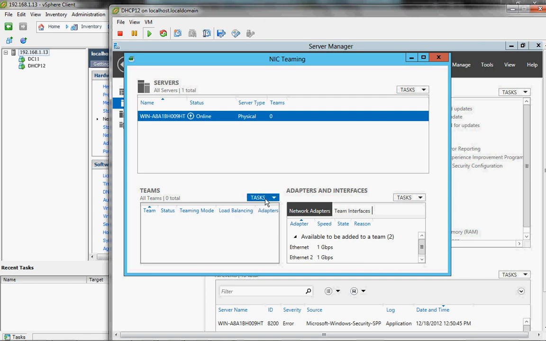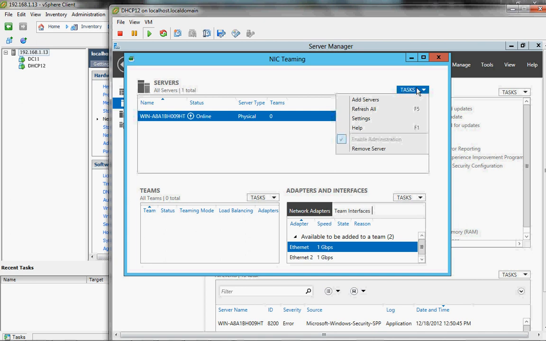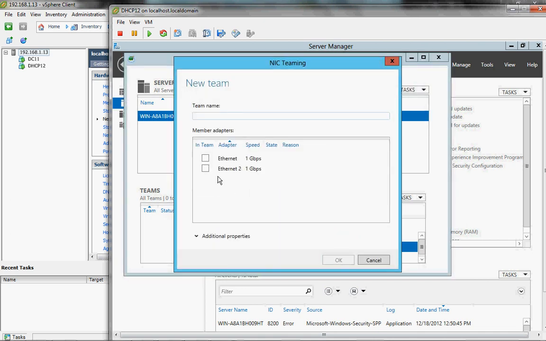New team by left-clicking, right-clicking, add to new team, left-clicking up in this tasks. Oop, nope, not there. I'm just going to choose this one. New team, NIC team.